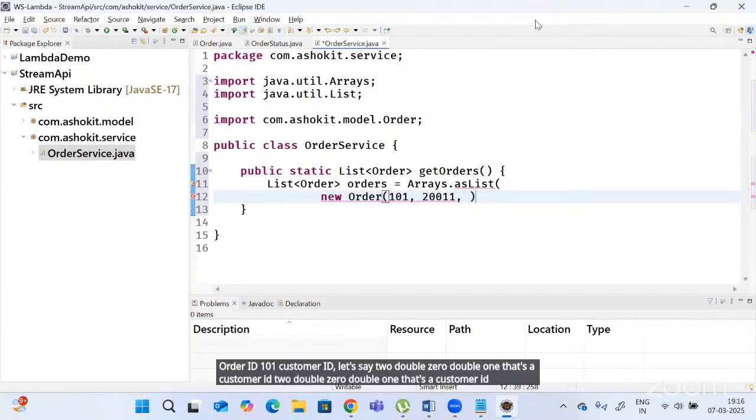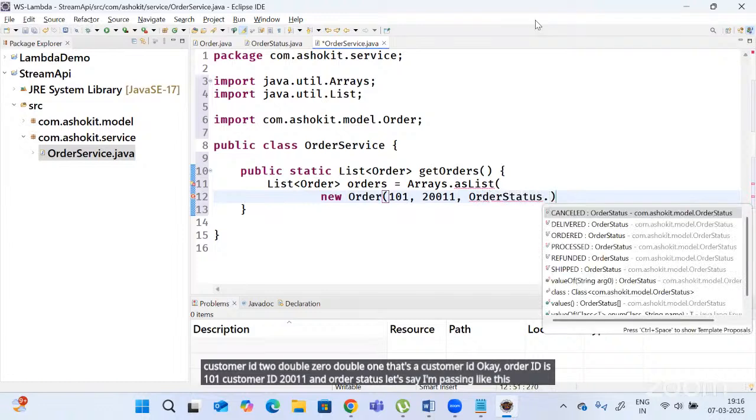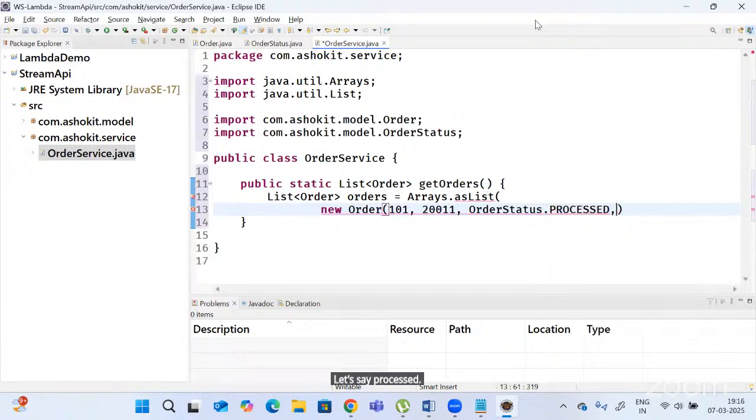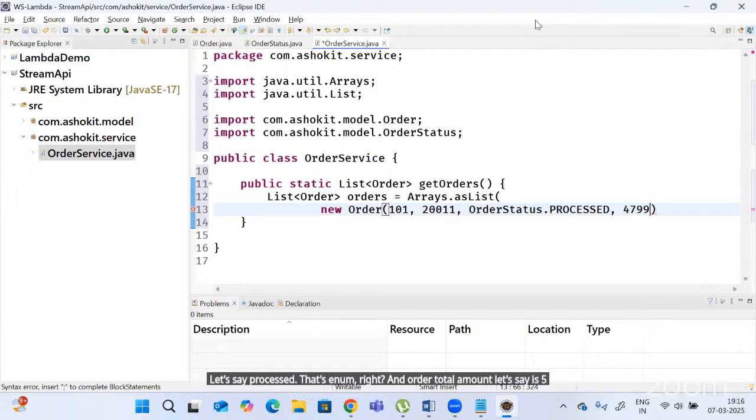Okay, order ID is 101, customer ID 20011, and order status, I'm passing like this, OrderStatus.PROCESSED. That's the enum, right? And order total amount, let's say 5,799 rupees.